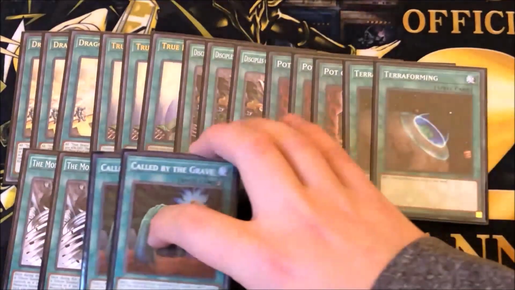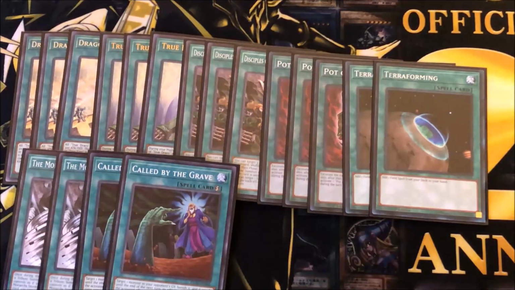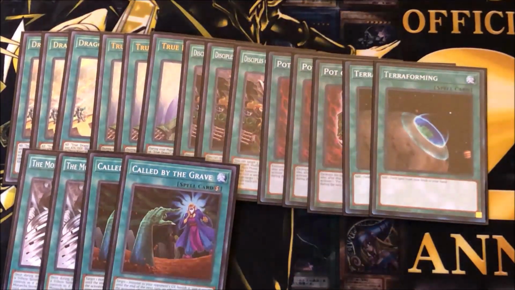And then for the last of the spells, I play 2 Called by the Grave, just because you do need your effects to go off and hand traps are super annoying. So that's it for the spells. Let's move on to the traps.